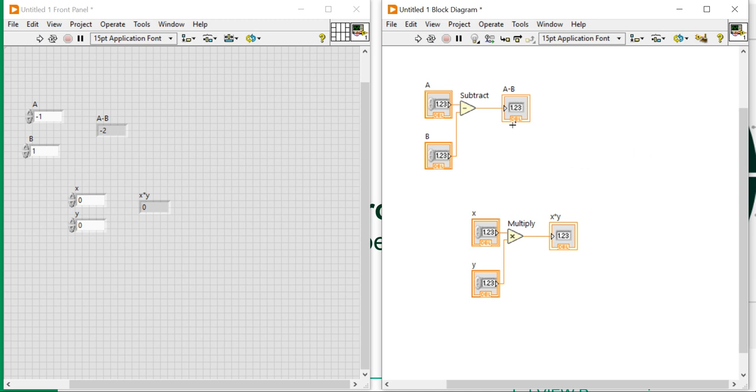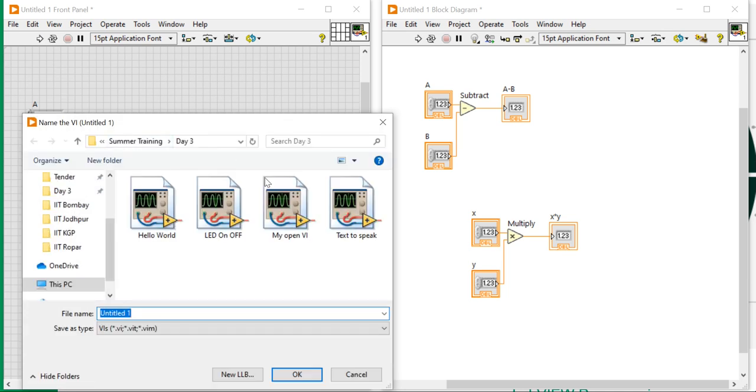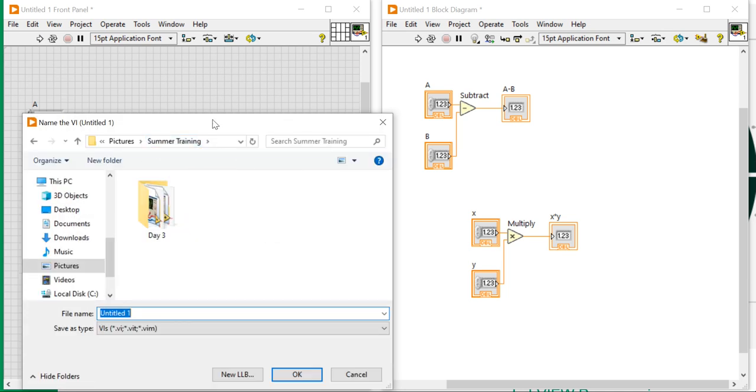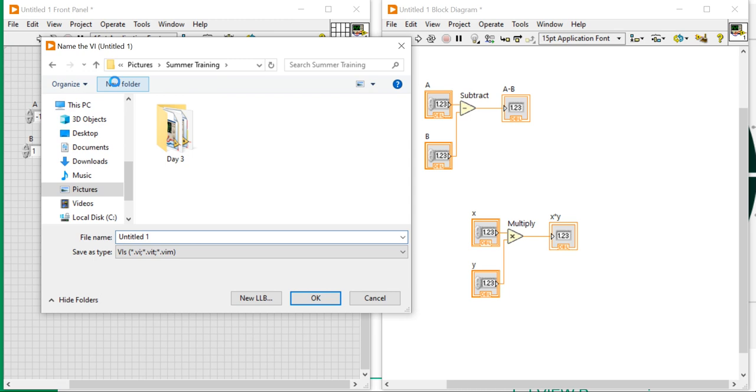Now, come here. Let's save this program. Save as. Go to your location, as I had created a location.